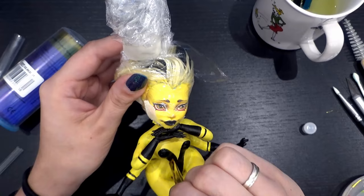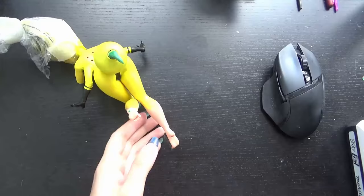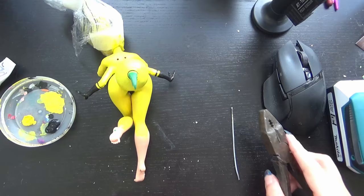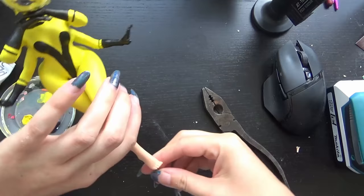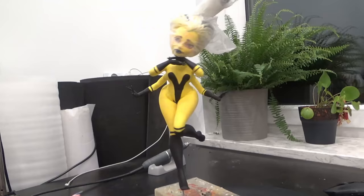Before I painted the legs, I deepened the hole in her leg and glued the wire inside. It will be a stand attachment. It wasn't easy due to her rubbery legs. After that, I finished the legs and also painted the black stripes and the sting on the B-butt.